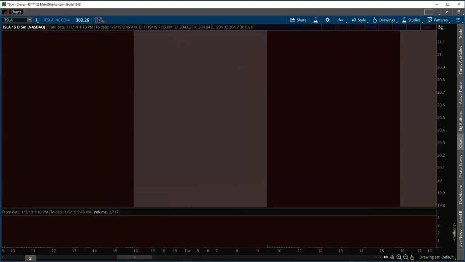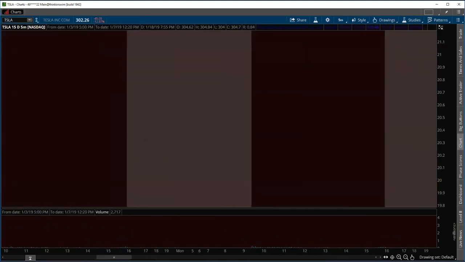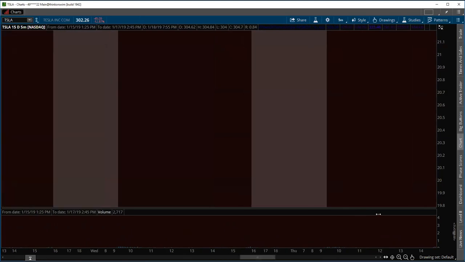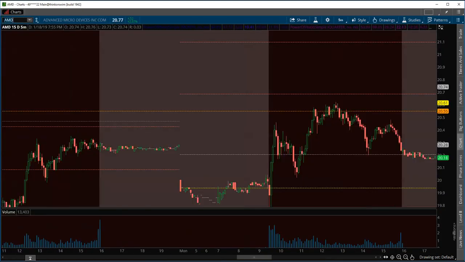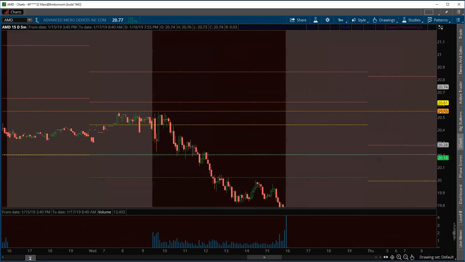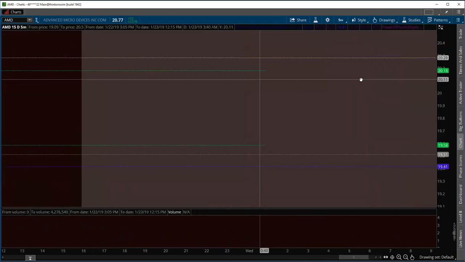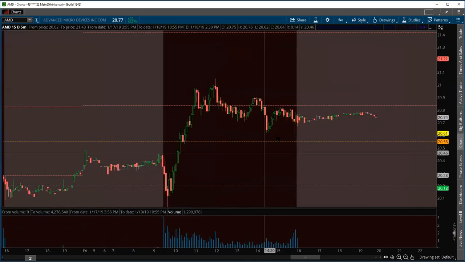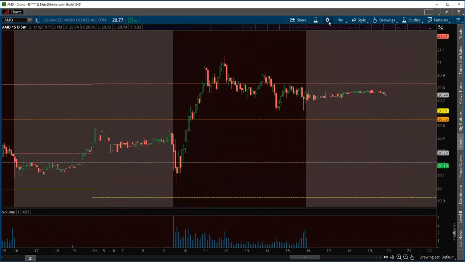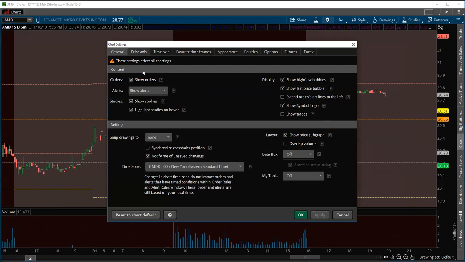Let me just find it. I think it's still loading. No, okay, something was not as I wanted. Okay, so let me load AMD again. Trying to find the day. Okay, right here. I think that is the price that you don't select.